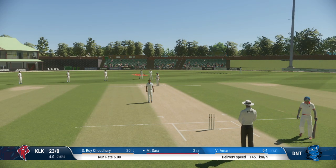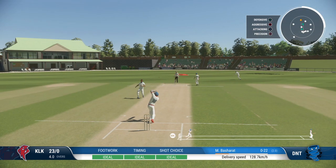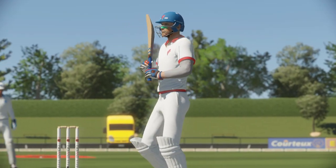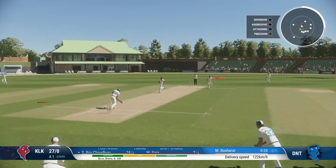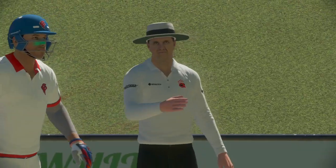Maybe they didn't pick it up — very late on the shot. Good patient batting in that over, nothing there to chance their arm on, none from it. Good bit of timing there — now that was beautifully struck with a perfect straight bat. Don't need to do anything special, line and length is the key. Picks the gap perfectly — there was minimal follow through, just great timing to punch it through the field for four.